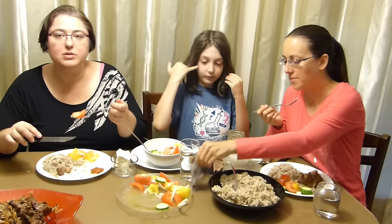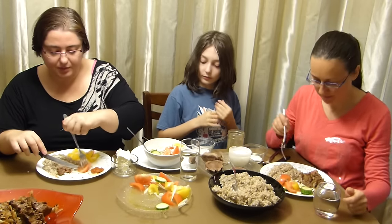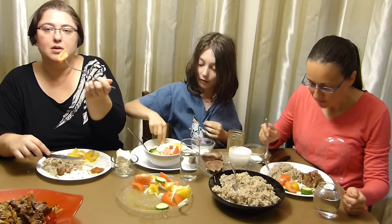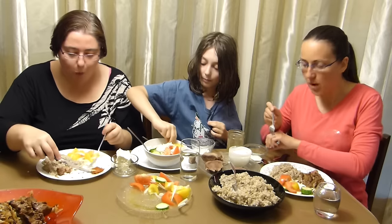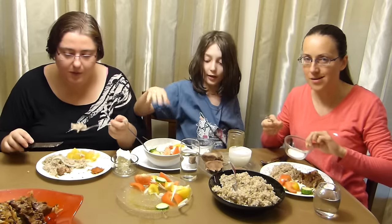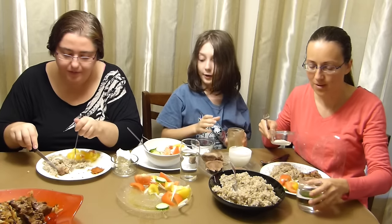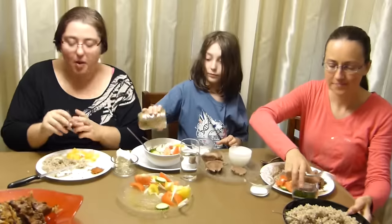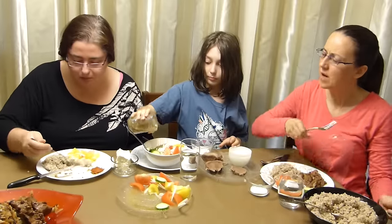Yeah. And you see the size of the piece of tomato? I know. I'm like, why wouldn't you take kids' feelings into consideration and just make the pieces for kids smaller? These kids don't matter. Especially in that world. Yeah, looking back, no one really took many of our feelings into consideration.